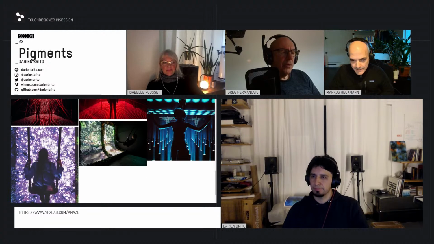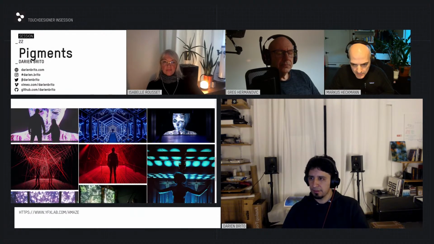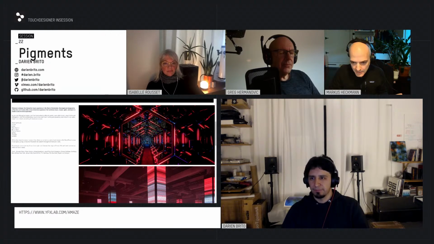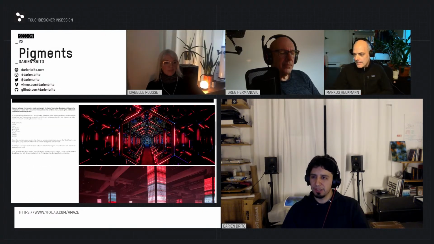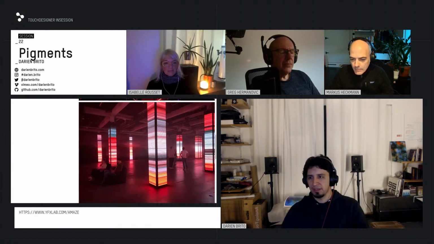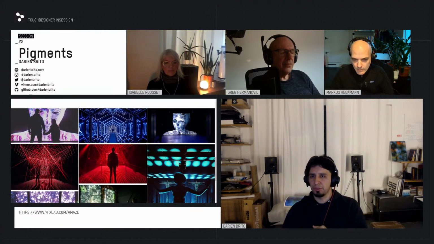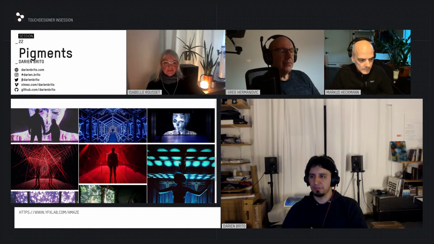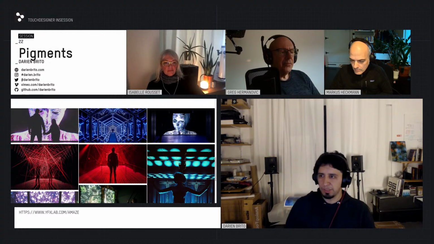Just from looking at this, how many rooms are in here? This is a huge amount of different content. So I'm just trying to gauge what the space is actually like. Oh yeah, it's a big space. I think if I remember correctly, there's about 8 or 9 rooms. And Tim and Roy did an amazing job conceptually thinking everything together and making it work. We have a team of maybe 6-7 people, every person doing different parts of the installations, and at the end we had to put it all together with one unifying system, which was, of course, everything made in TouchDesigner. Maybe one of the rooms is not made in Touch, but everything else is.